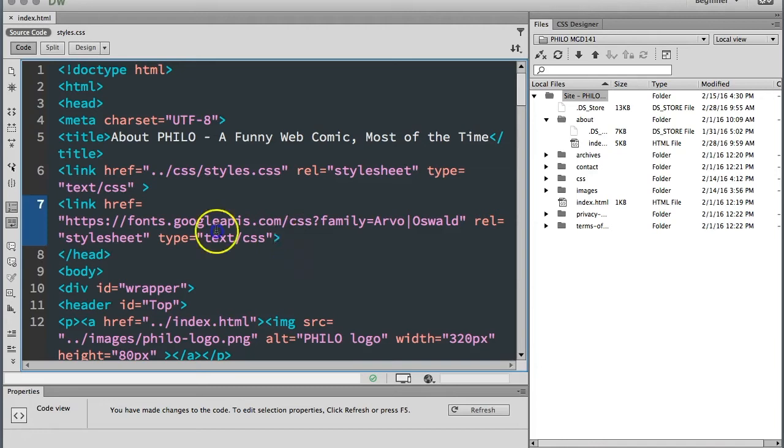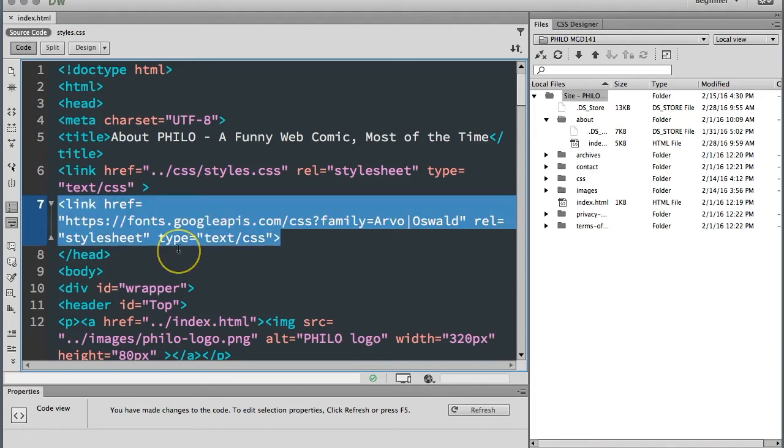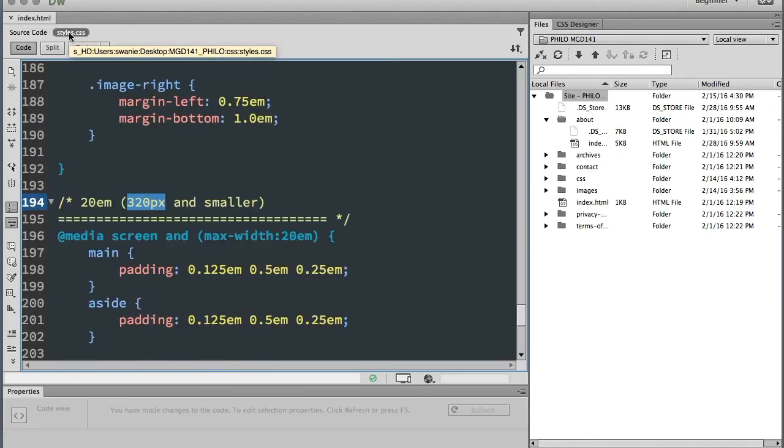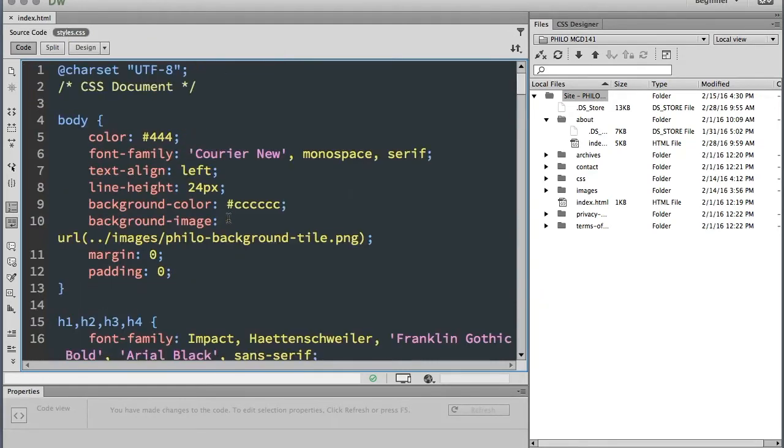Now, just because I've linked this code from Google Fonts doesn't mean that the fonts have been applied yet. So I have one font called Arvo, another one called Oswald. I need to assign those in my styles. All right, I'll come back up here to the body tags.